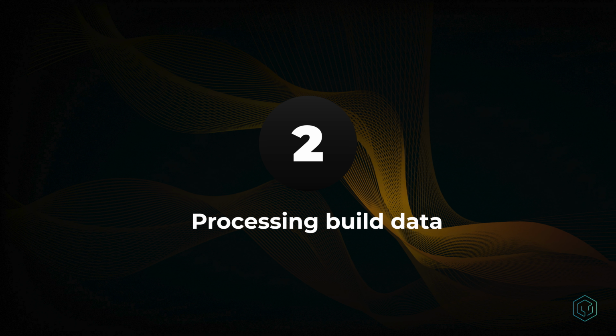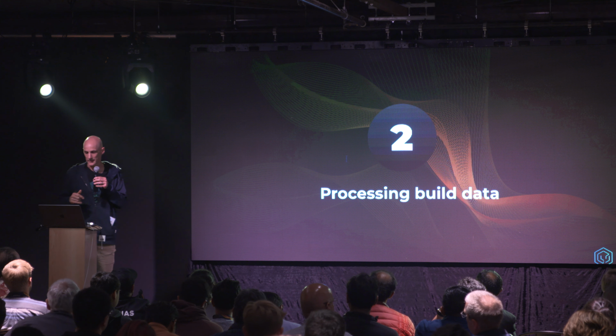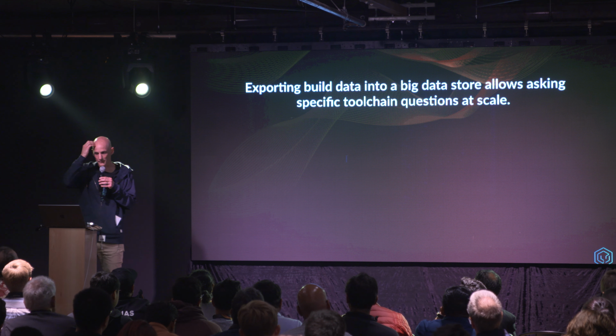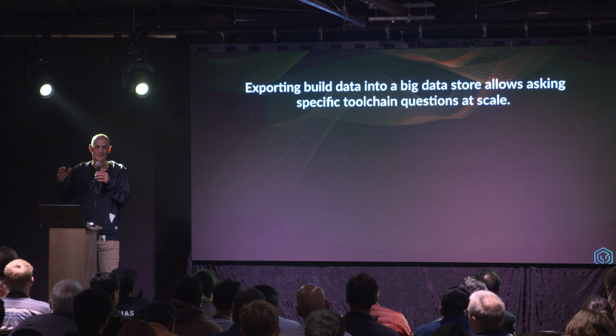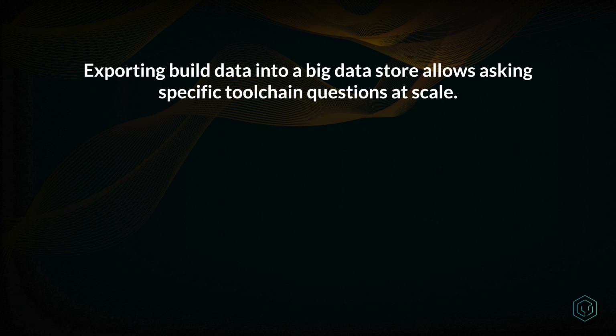All right, let's get to the second part. So we are now capturing build data from all the CI builds. Great. Now, if we take these build scans, and you can easily have millions, tens of millions of build scans, and you want to start asking questions about your tool chain, we can export that data into a big data store and ask those questions there, right? So this is an approach that scales. These systems are made to handle this large amount of data and even much larger amounts of data.